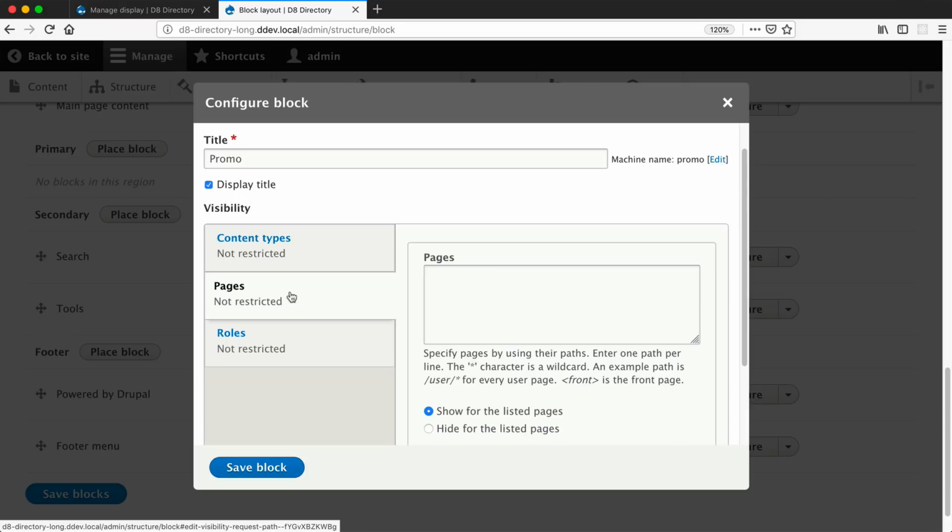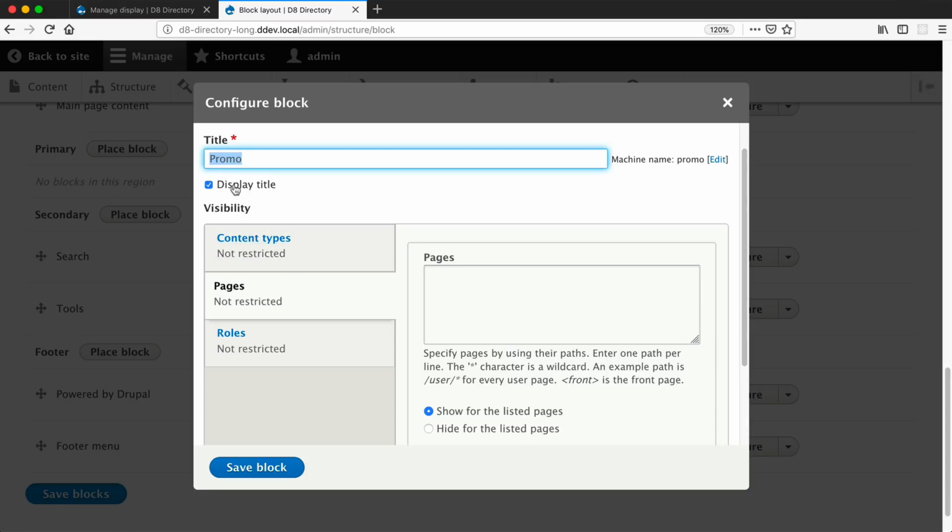I remember trying to do this in Drupal 7 and it was just very procedural and hard to test and things like that. But in Drupal 8, you have the, I think, condition API, which is just a plugin. So if you do have a very specific visibility rule that can't be implemented this way and you need to write custom code, well, you can implement your own, of course. So that's another thing to be aware of.